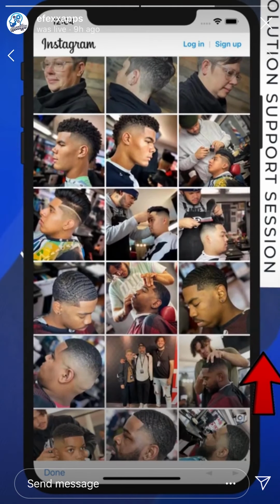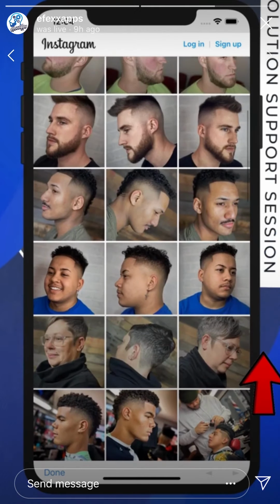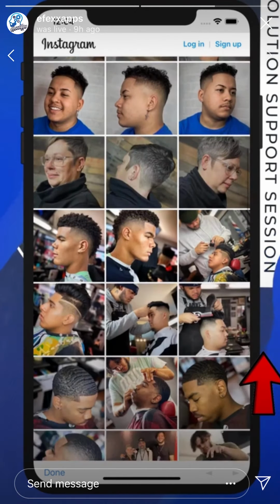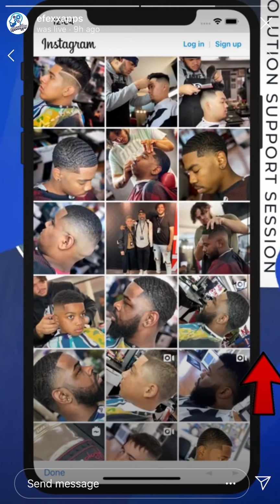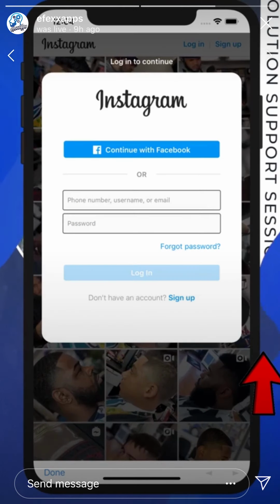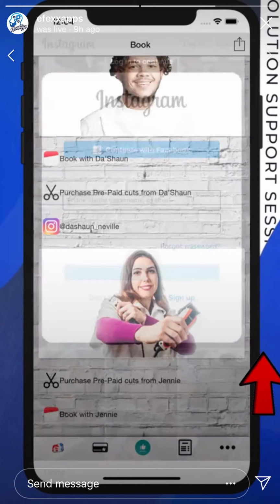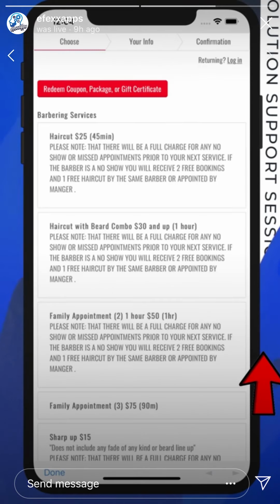I could even DM him through Instagram through the Sharper Image Barbershop app. You understand what I'm saying? Because you actually could just log right into the app, within the app. Okay? And what we're doing here is, now I'm going, okay, this guy's sharp. This is the guy I want. Let me now go ahead. I'm going to leave the app and I'm going to go ahead and book an appointment with Deshaun.